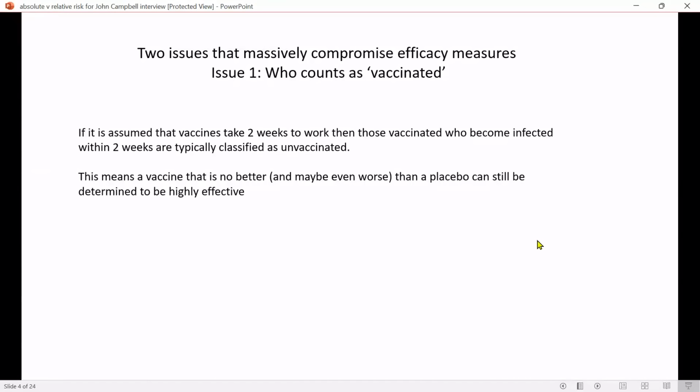Now, the first of these, which is especially pertinent to observational studies, is actually also pertinent to randomized control trials, because there was an issue about this with the Pfizer trial. It's about people who actually get COVID, or whatever the virus is, whatever the vaccine is, shortly after being vaccinated. On the one hand, people will argue, well, if you want to measure effectiveness, you've got to allow the vaccine time to become effective, right? Hence, it's normal to consider people who get the vaccine but become infected shortly afterwards, normally up to 14 days, as unvaccinated, because the vaccine hasn't had a chance.